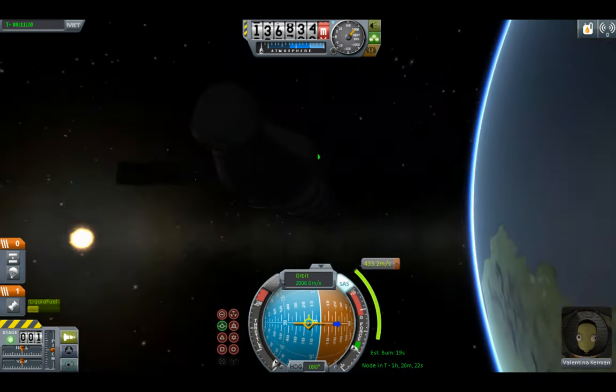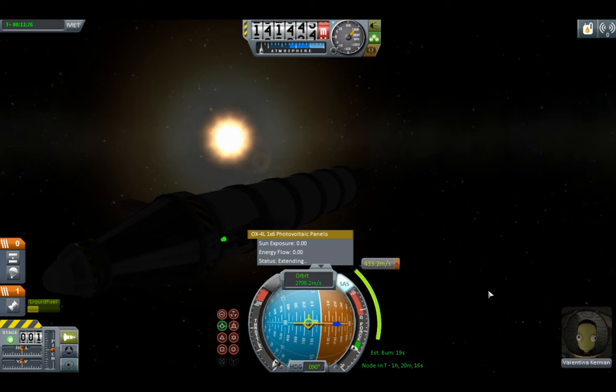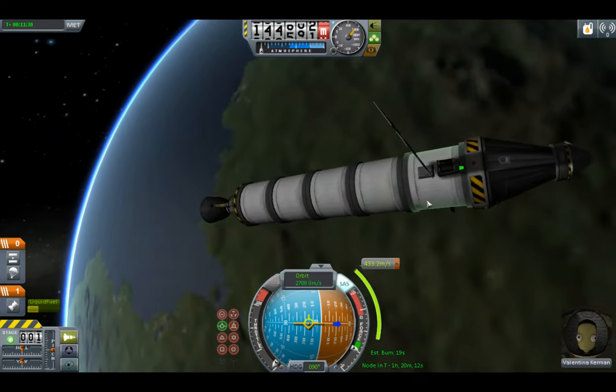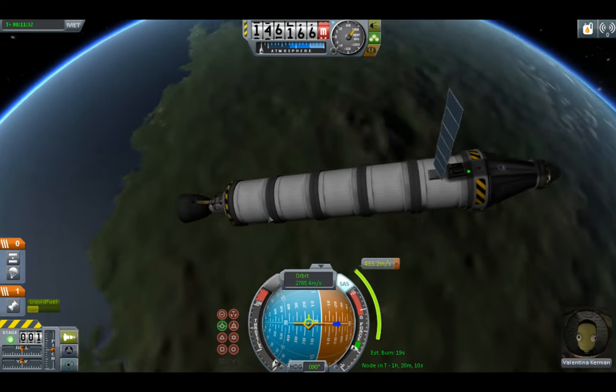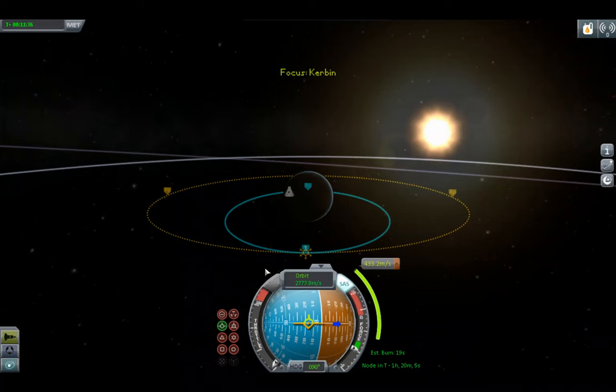And then if you go on the other side, you got another one. It's kind of hard to see in the dark. Right click, deploy. And then now you got your solar panels out. So this is nice. It means that we could stay up here for months and we'd always have power. So that's good. All right, back to the map. I'm going to set SAS to maneuver mode. Let that settle down.